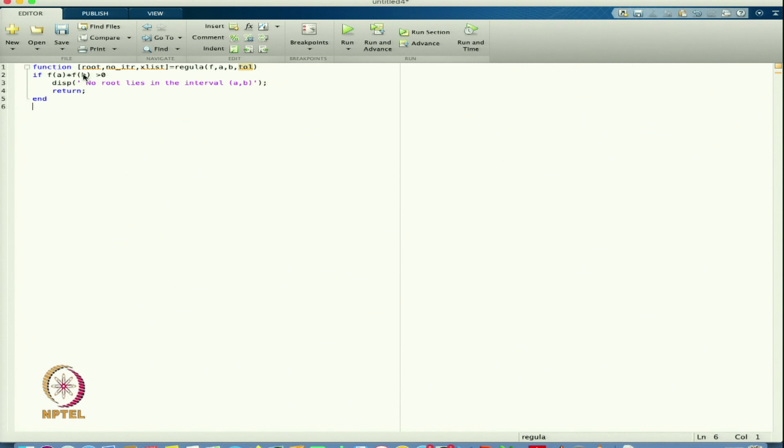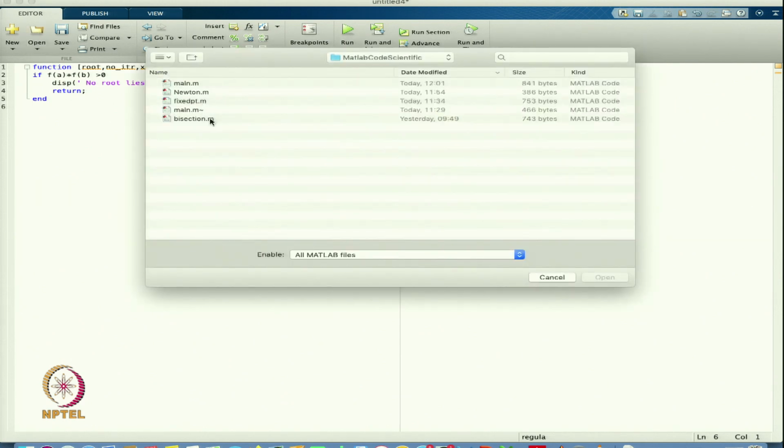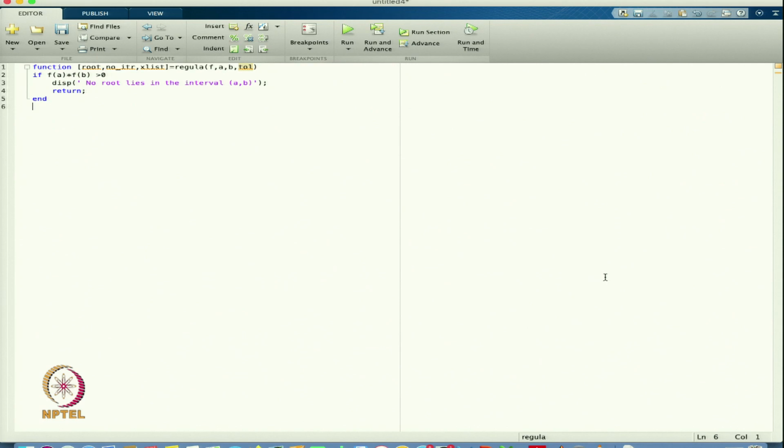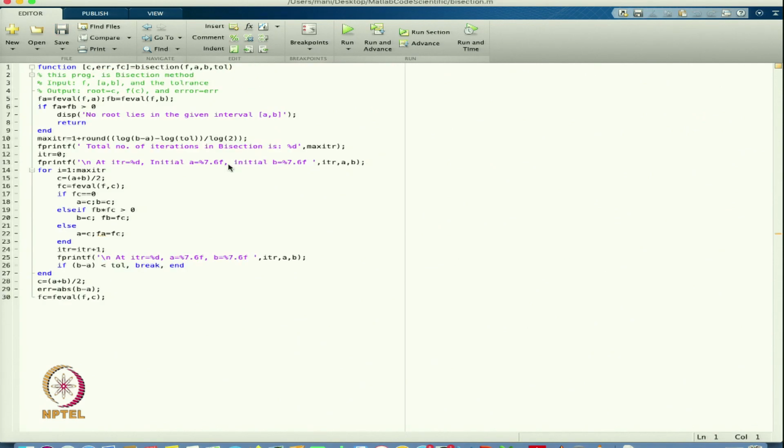So, I will start with this one now. Instead of writing the same thing again and again, I may just copy. I will open the bisection method, because it is close to the bisection method. In the bisection method we had the advantage that we can find the number of iterations needed to achieve the accuracy of the root, but in this case we cannot do that.